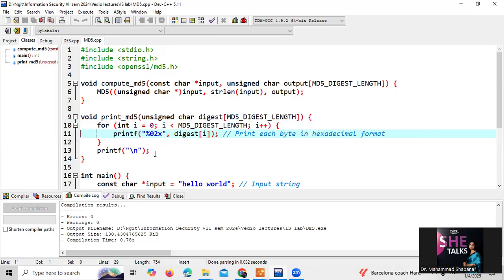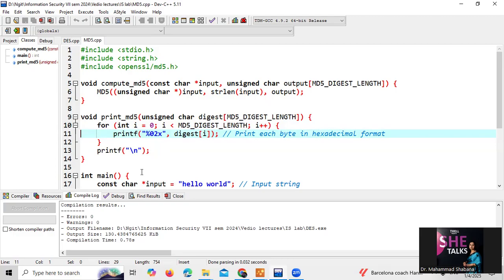This line prints each byte of the digest array in hexadecimal format. This line prints the newline character after all the hash bytes have been printed for better readability.